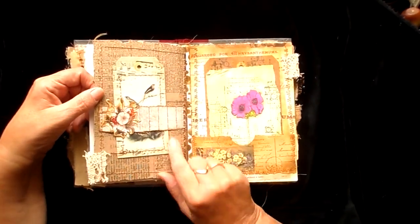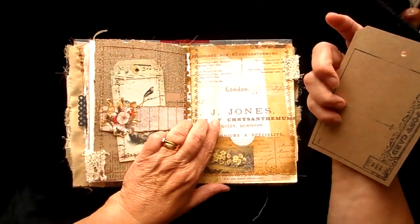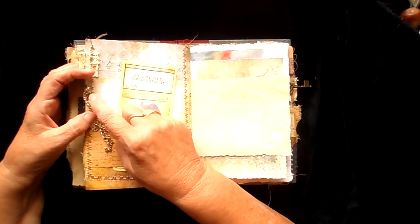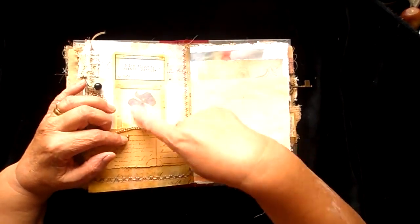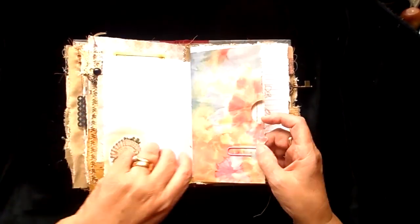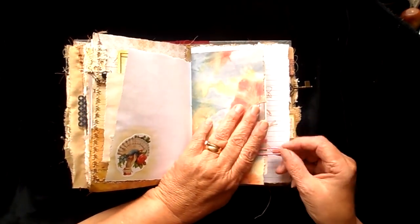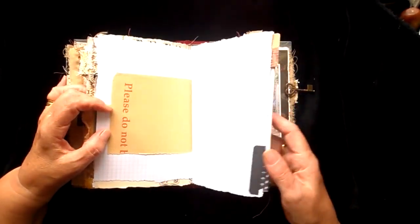Another belly band with a card in it, and again, another little area there with a card to journal on. And then on this tag here, I've just put a chain and a little black bead. Some journaling cards again, and again, I think that's a flower from my garden. Some more papers, another paper bag with a tag. The journaling card inside with a bee. So you can sort of get the idea of where I was trying to go with this journal. So it's more like flowers, a Victorian look to it really.